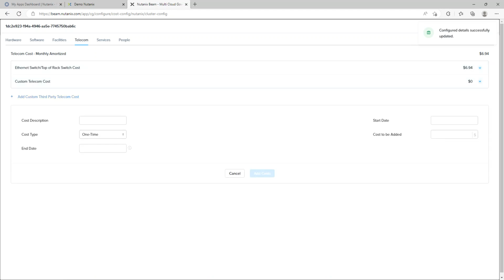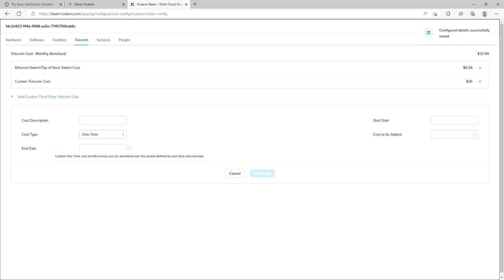Okay, custom, I don't know, you can add another switch, for example. I see just one ToR switch, but ToR switch 2. Okay, recurring. So I need to set the start date, I need to finish December, cost added for this, recurring yearly, yeah, so a month. Maybe that's going to cost me $20 more.